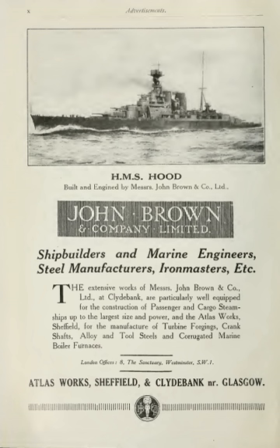John Brown was born in Sheffield in 1816, the son of a slater. At the age of 14, unwilling to follow his father's plans for him to become a draper, he obtained a position as an apprentice with Earl Horton & Co. The company subsequently entered the steel business and at the age of 21, John Brown with the backing of his father and uncle obtained a bank loan for £500 to enable him to become the company's sales agent. He was so successful he made enough money to set up his own business.